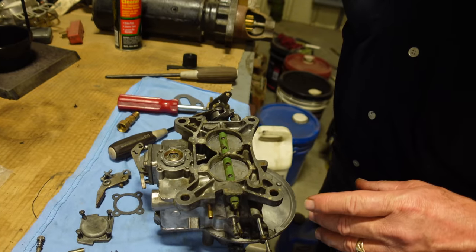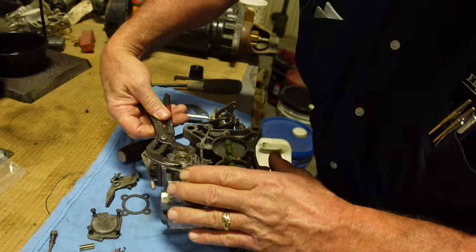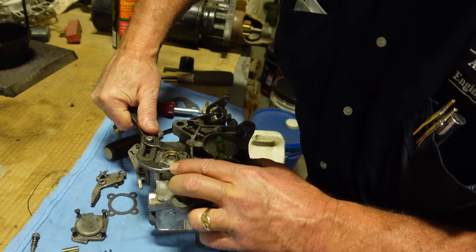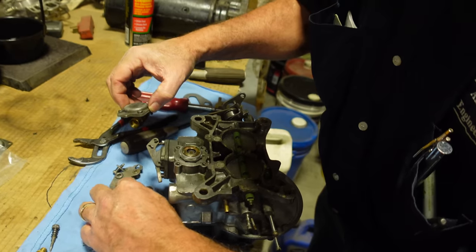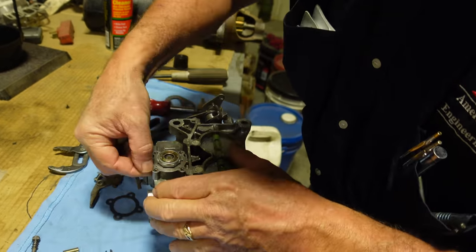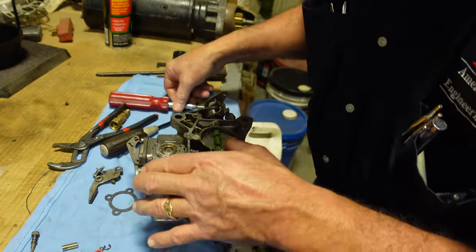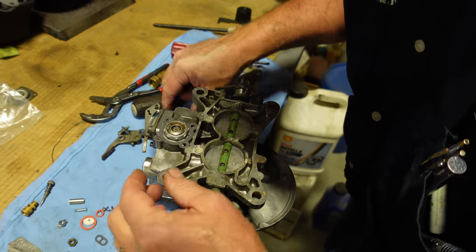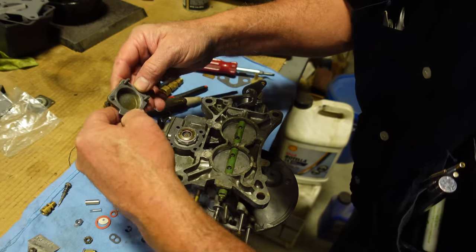And you want to snug it up, so you get out your universal wrench and give it just a... Yeah, tight, cool. About that much. And then the other gasket. Gaskets go on. You want to get rid of these little nodules left behind from the old gasket, or you might have a leak.